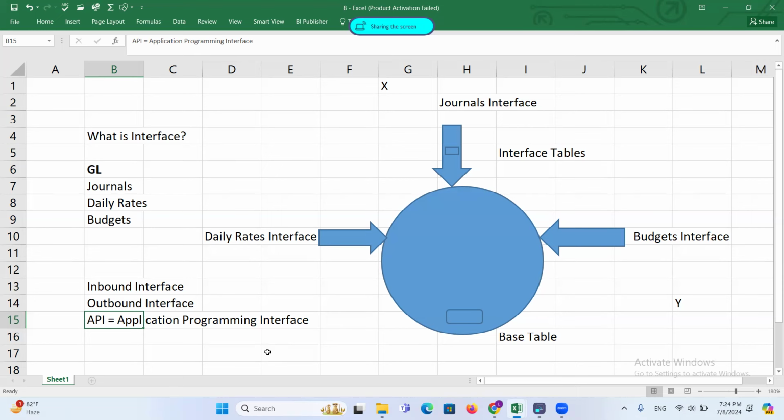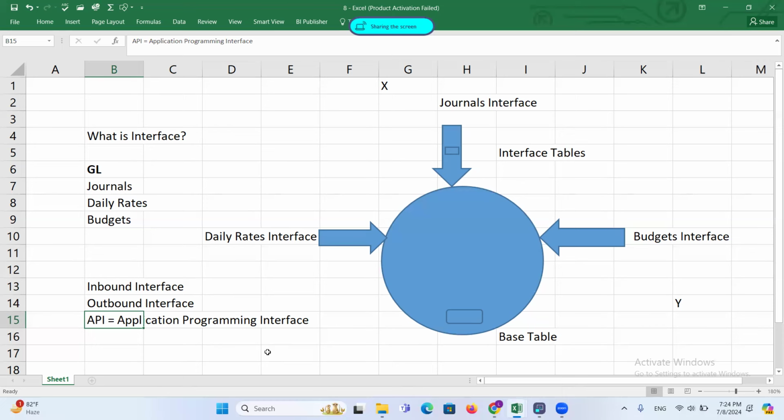What is the difference between an interface and an API? The interface has tables. The API has no tables. That is a concept you have to understand. But where can the data be stored? Through the interface, it is stored in the tables. The APIs are written as programming, and the programming itself can hold the data. It holds the data and drops it in the destination. The API itself takes the data into that API package, with validations and everything. Within the API, they write the validations.